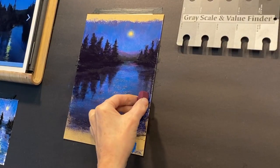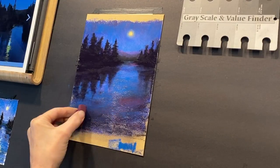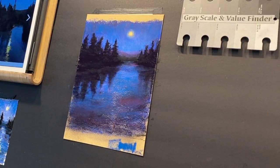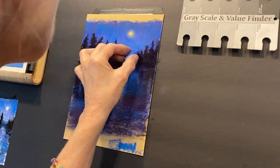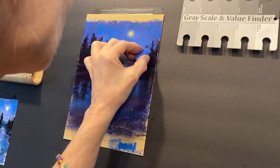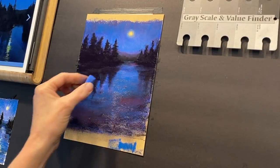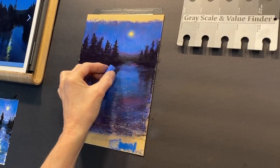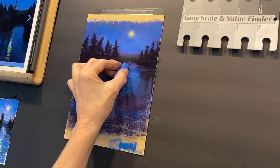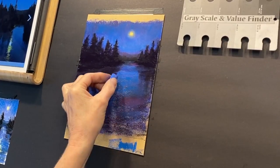Now this is that darker magenta Terry Ludwig that I showed at the beginning of this video. The water in the foreground was so dark I didn't want to use that one; this one was lighter than what I used on the mountains, more of a paler magenta color. All right, so I'm going to just work along here until I get to the reflection in the water, which to me was the icing on the cake in this painting. Those little sparkly bits of reflection dancing over the water. All right, I'll be getting to that soon.